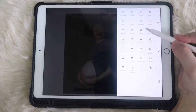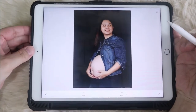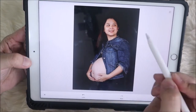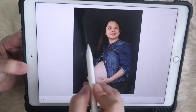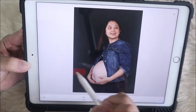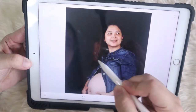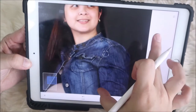The first thing we'll get rid of is the wrinkles, using the healing tool. The healing tool works by replicating the nearest area portion that you're touching. So if you touch this wrinkle, it's going to copy the portion beside it which doesn't have any wrinkle — and voila, the wrinkle is gone. You just need to be very careful, because you might accidentally duplicate nearby elements. For example, if I go very near my hair, it's going to duplicate my hair — and you can easily undo that with the undo button.